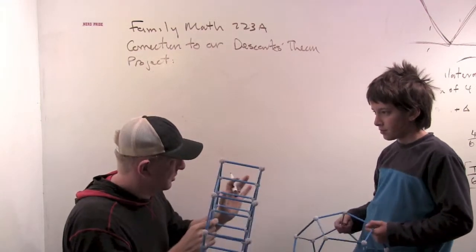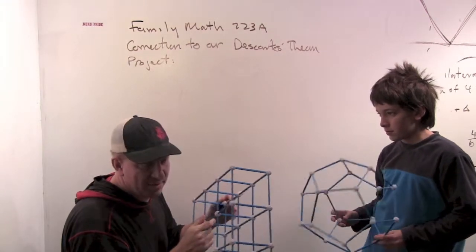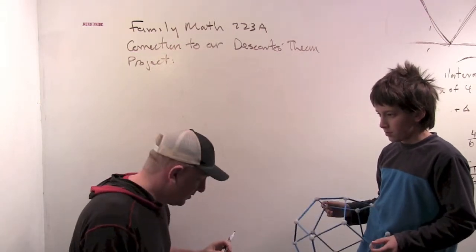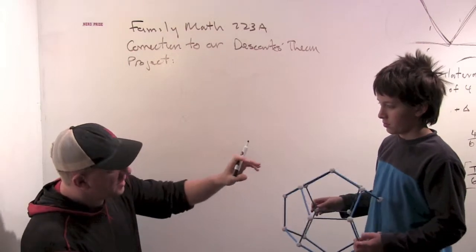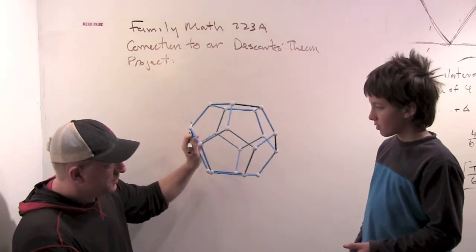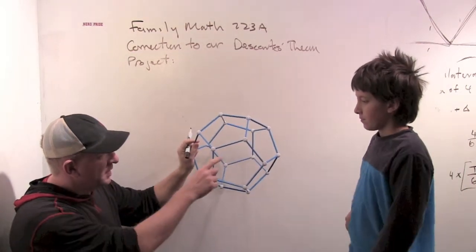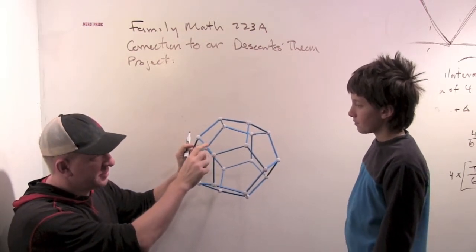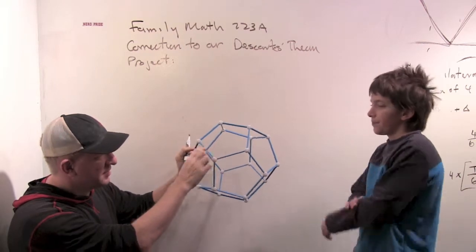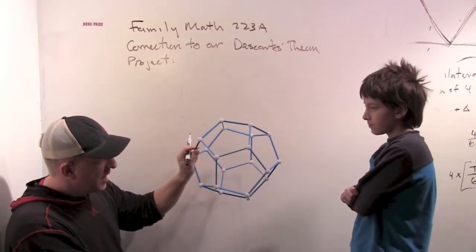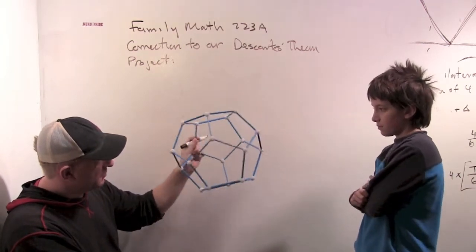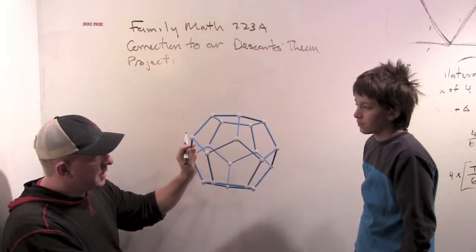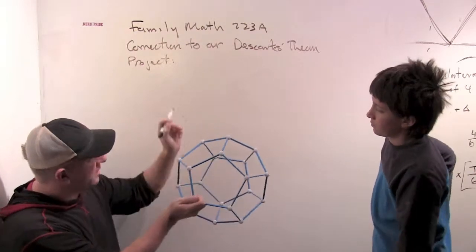I'm not 100% sure. It's a kind of a subtle thing that I'm having a hard time understanding, but we're going to try. Let's quickly review Descartes' theorem. It says if you take a polyhedron and you look at what they call the angle deficit of every corner, so 360 degrees minus the sum of the angles, and add it up, it's a constant. So we'll review that calculation for a dodecahedron in part A here.